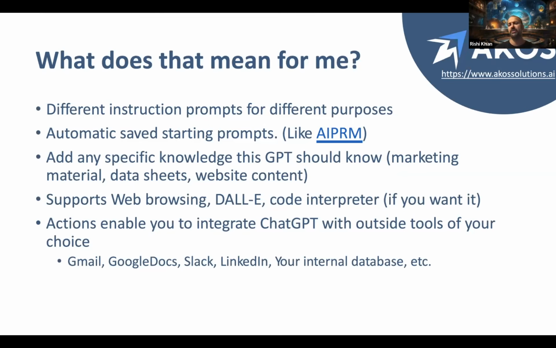So I'm not going to show you how to do this today, but you could even have a developer link this to your internal databases, and you can basically have your customers say, hey, I'm looking for a product that's red and is less than $10 and is made in the United States. And ChatGPT will form a query, call your database, and pull out the appropriate information.